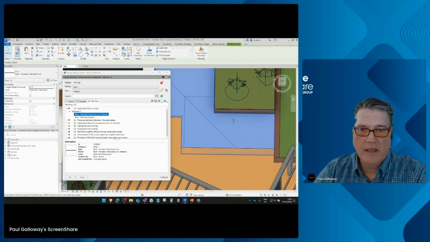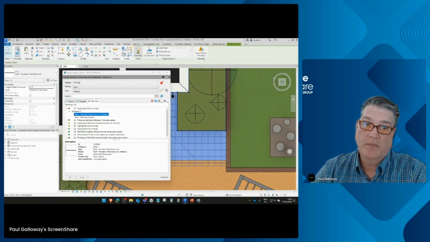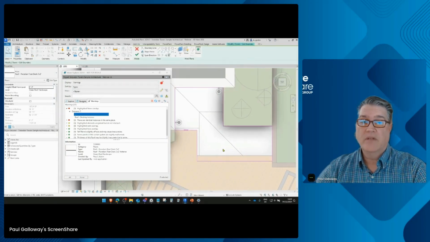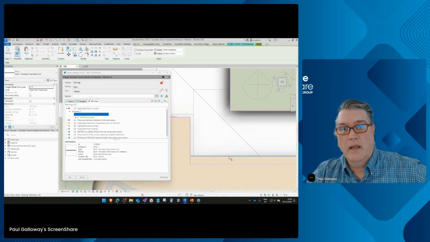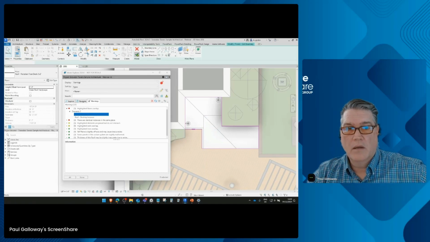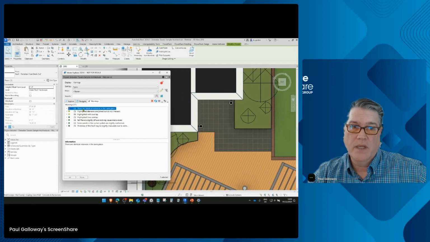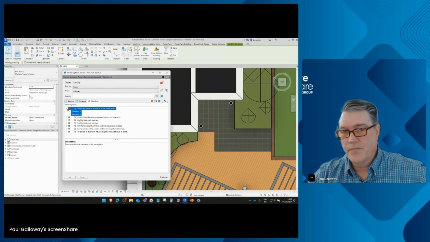They just give you an element ID, and then you have to go hunt for that and work on these things one at a time, and that dialog box disappears when you try to work on it. In this case, I'm editing a floor to line it up so that we're not overlapping those two floors anymore. And as soon as we do that, it automatically updates and that warning disappears.